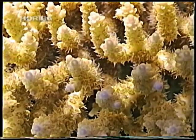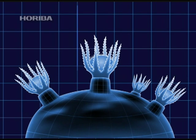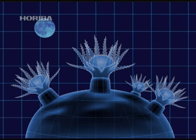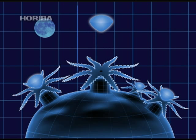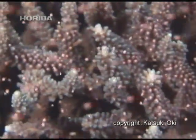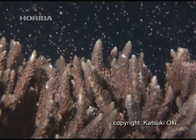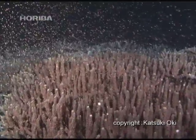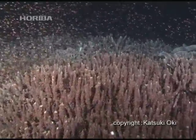Around June every year, when the water temperature becomes approximately 25 degrees, coral create an egg-sperm bundle. As the full moon approaches and the nighttime ultraviolet radiation increases, coral release these bundles in unison. This spawning is, so to speak, how coral lay their eggs. While the relationship between spawning and the phases of the moon is pointed out in many organisms, the UV sensor observed in zooxanthellae and coral is sure to bring us a step closer to understanding this mysterious phenomenon.